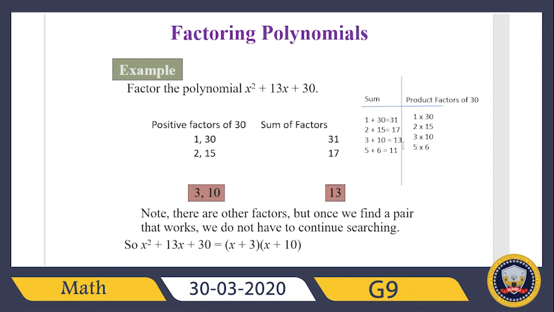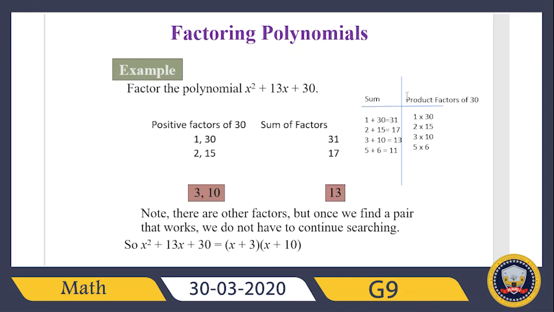Then I will go to my rough paper and draw a table. I write the factors of 30 and the sum. Why do I do the sum? Because here is a positive sign. As long as the last term has a positive sign, I write in my table factors and sum, because we are going to see the difference now.